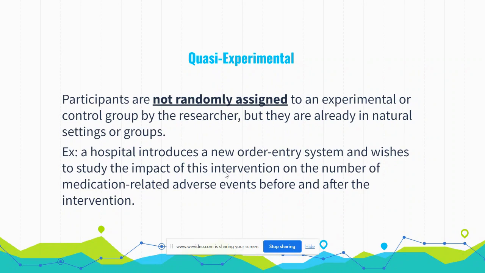Epidemiological is one version of this, which is quasi-experimental, where we're tracking the prevalence of the disease, characterizing its natural history, and identifying determinants or causes of the disease. The participants are not randomly assigned to an experimental or control group. They're already in their natural settings or groups. This can happen not just in a medical lab, but elsewhere. So for my example, during COVID, there was a lot of epidemiological tracking that actually took place at wastewater treatment facilities, sewage centers, that kind of thing.